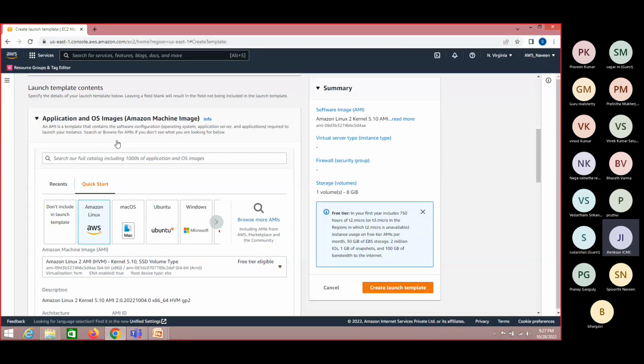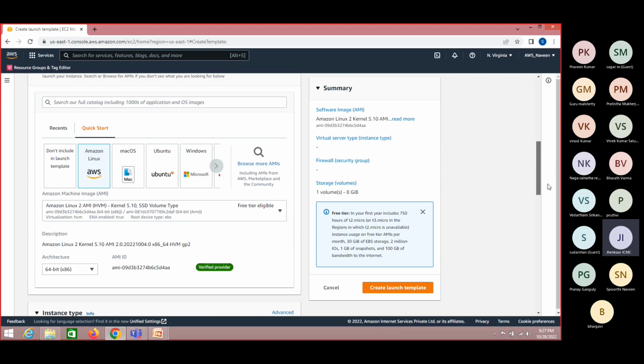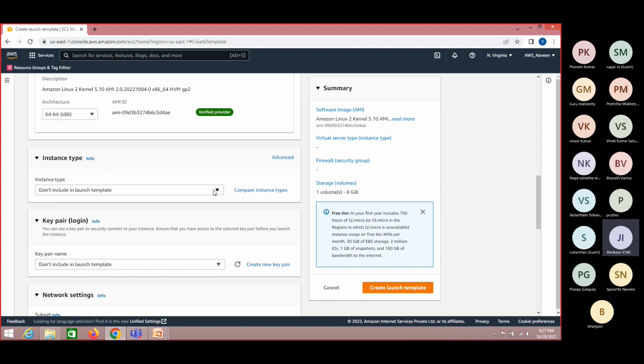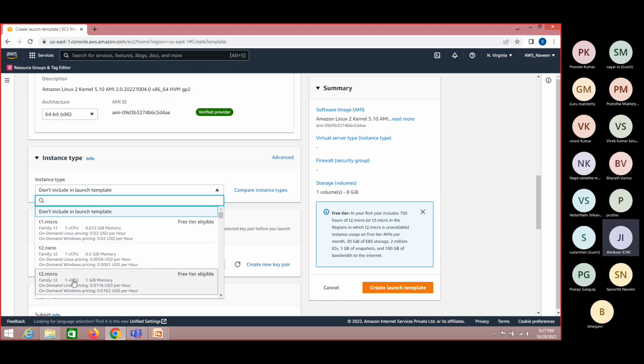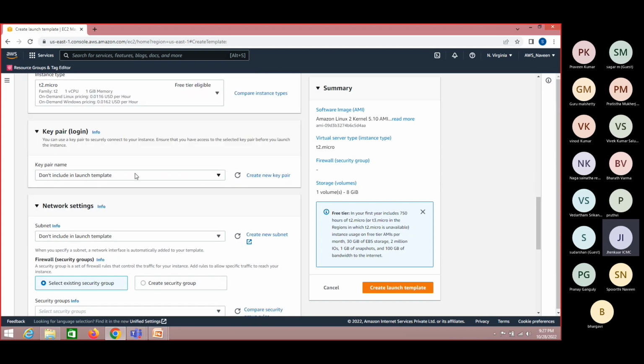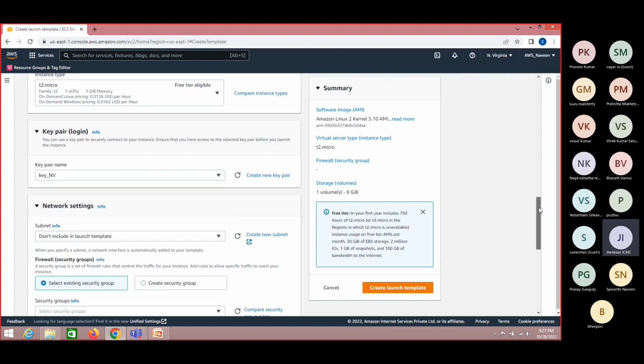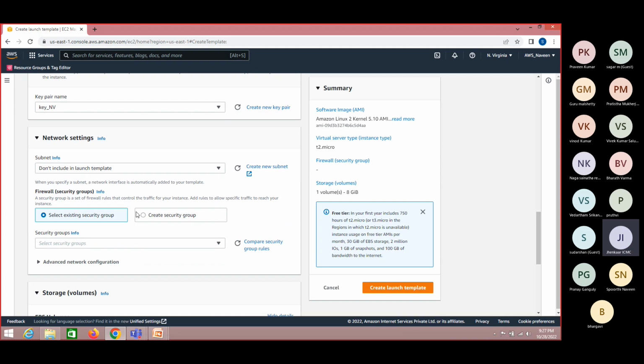so that this will be noted down, so that whenever I use the template by the name Amazon Linux T2, whatever configuration I'm selecting will be copied over and will help us to create an instance. We'll see that. And let's say instance type we are selecting. Here we can select any instance we need. Here I'm selecting t2.micro. And key pair, I'm just selecting the existing one which has been created. And leave this subnet part as it is. Because we have not studied anything on the subnet, just leave it as it is.